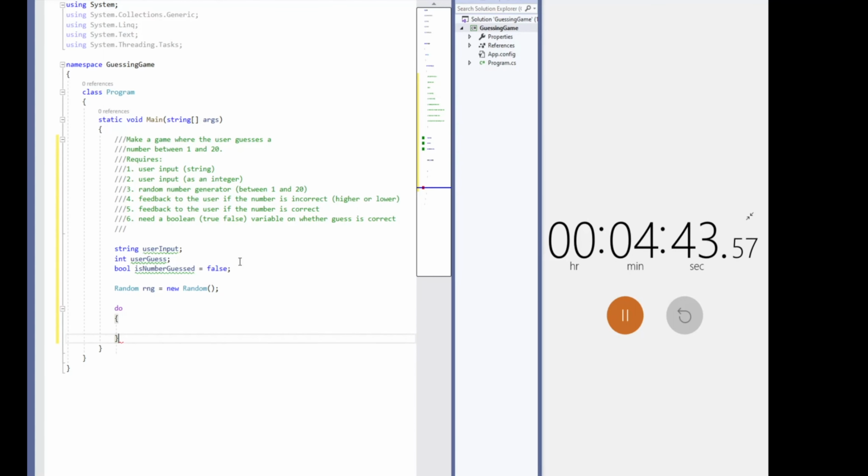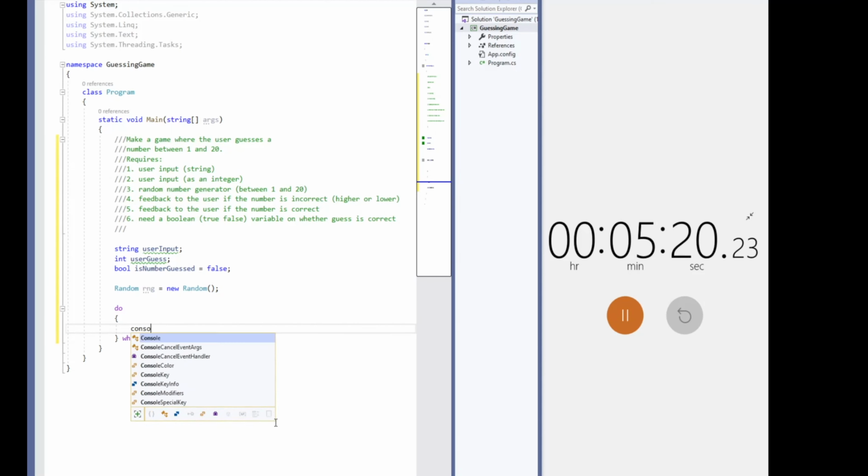Now a do-while loop differs from a normal loop or while loop because a do-while loop requires the program to at least go through that program once. And as you can see at the end of the do-while loop, I've set it to not isNumberGuessed, and if the isNumberGuessed is still false, then the loop continues to go round and round.